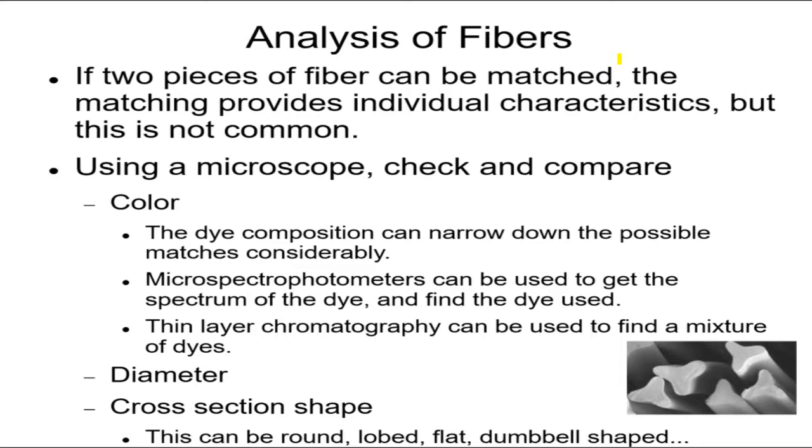That's if, again, this is not very common, where you find a ripped fiber, and the ripped fiber's match is found on the suspect. It's an individual characteristic, but if you can do that, it's great. But usually that's not what connects a suspect to the crime scene. That's not what gives the information. It's usually just we have a thread and we want to know what to do with it.